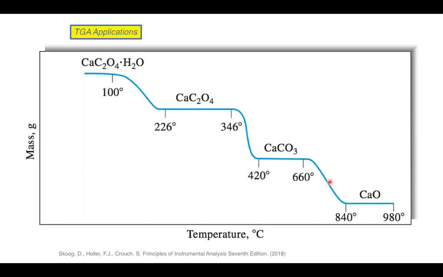Then if we continue heating, we've basically totally broken the compound down to its oxide, calcium oxide, and we've volatilized carbon dioxide this time. Now, how do I know it's carbon dioxide? Well, there's 1 carbon and 3 oxygens here, and in our final calcium oxide there's only 1 oxygen. So we've lost a carbon and 2 oxygens, so CO2, most likely carbon dioxide. These processes are happening at different times. You can see that we equilibrate at different points, and we can see the decomposition process.